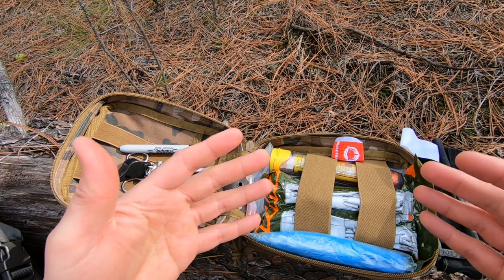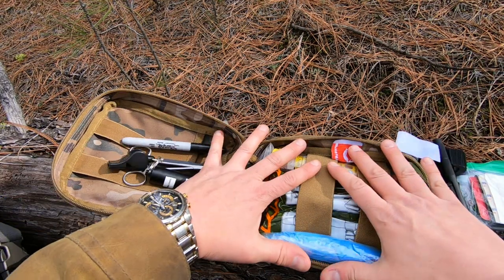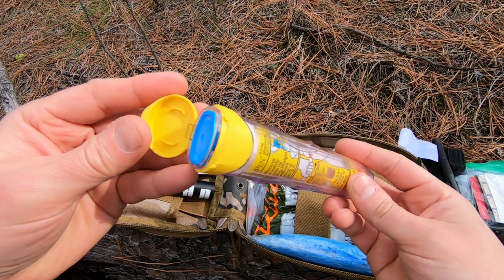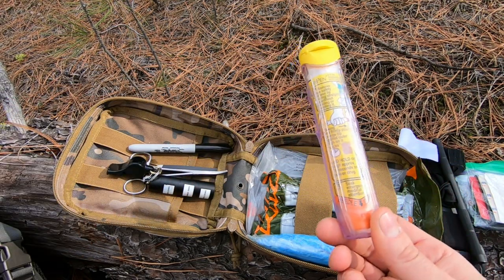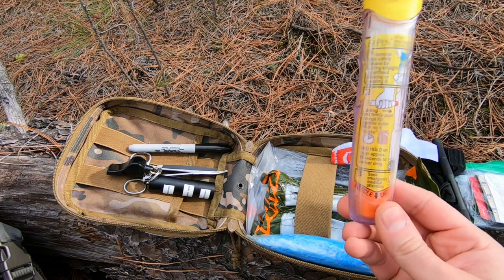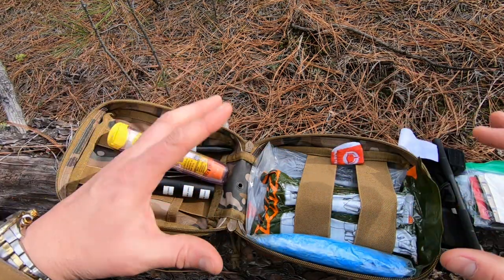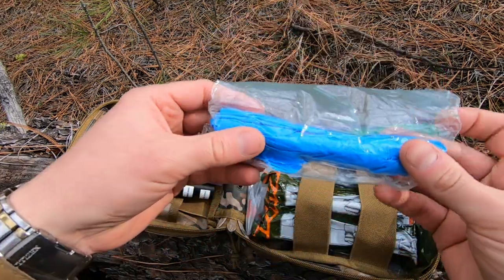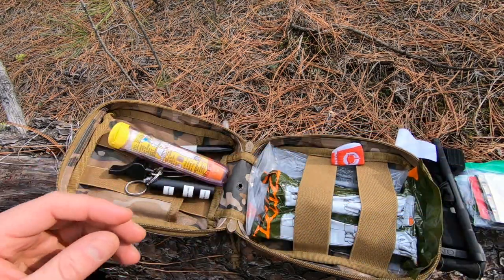Any medications that you use, you're going to want to have the backups. For me, I am allergic to bees. So, yeah, I know, it's unfortunate. I love being outside and I'm allergic to those little guys. But I carry an EpiPen, for anaphylactic shock. If you have heart medicine or whatever medicine that you take, you're going to want to have some backup in here. Also, I have a Ziploc here with, I believe, three more pairs of gloves just rolled up and tucked in there.